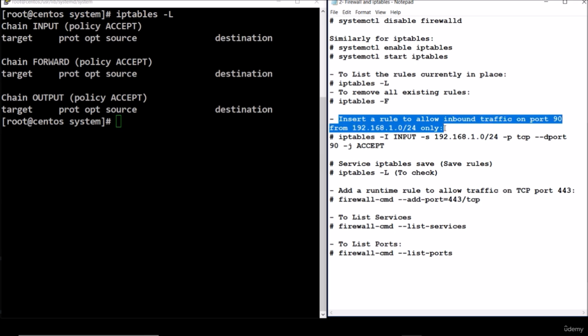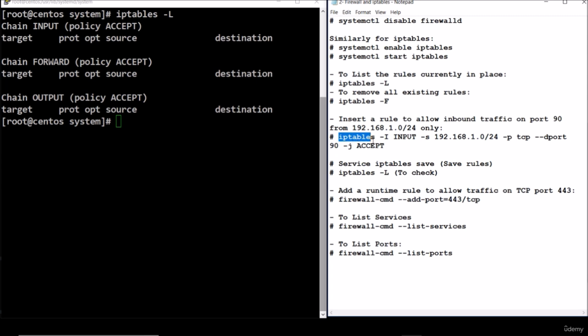In that case, you will use something like this: iptables -I INPUT -s, and then you give it the IP range, and then you do -p and specify tcp --dport 90. So you're saying port number 90, -j ACCEPT.